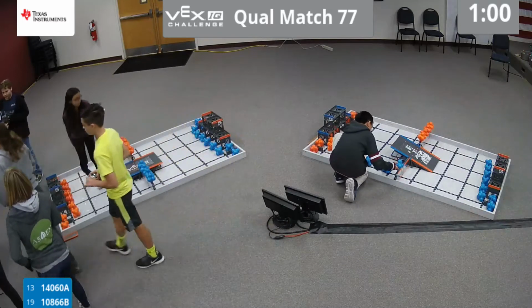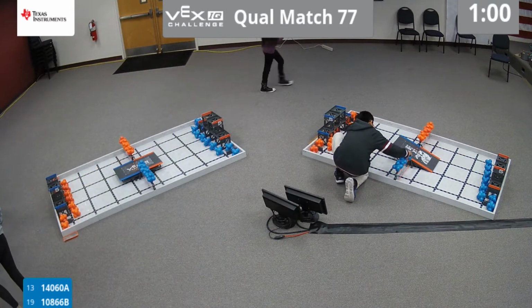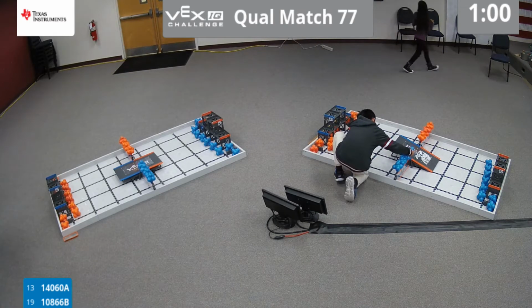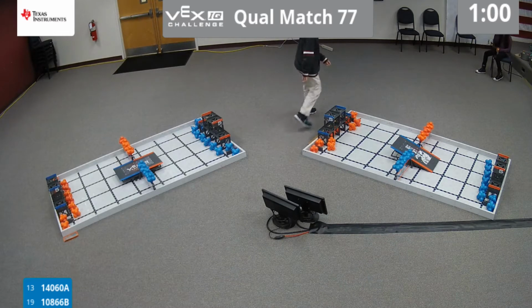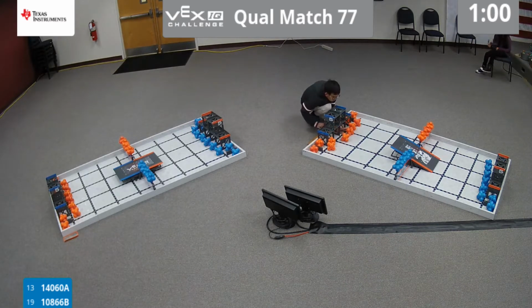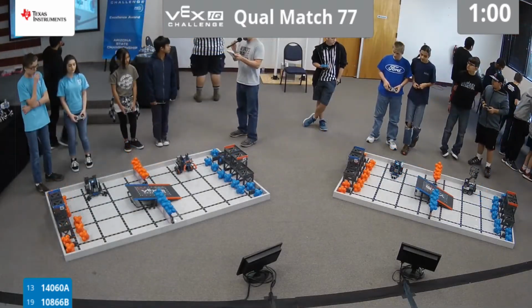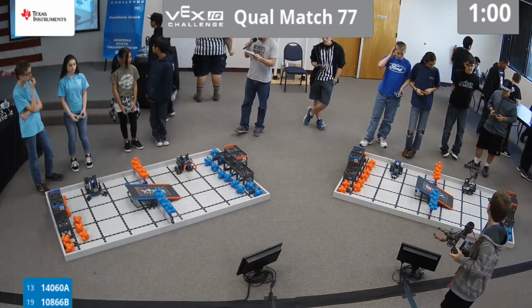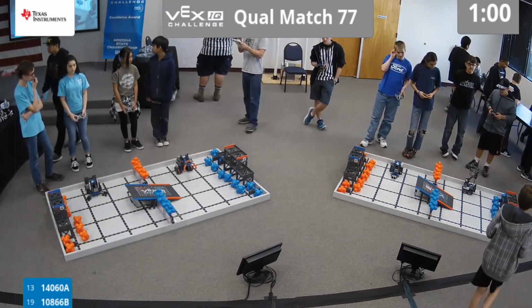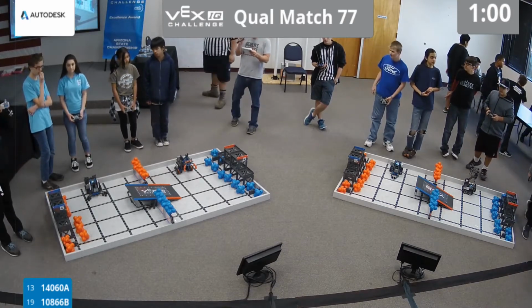Getting ready for match 77 on field number 1. Our first team, it's 14060A Vexed Level. And their partner, 10866B AZVA Bobcats. Over on field 2, our first team, it's 10660C Vexed Swords. And their partner robot 12935A Optimus Primates.